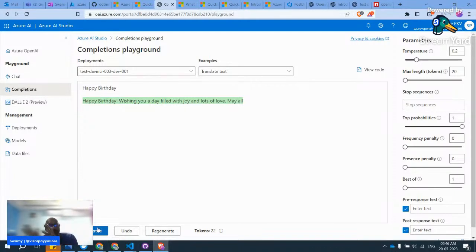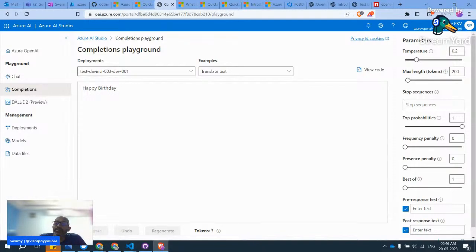If you don't keep a watch on the tokens, at the end of the day you'll get billed. You see this, previously the max token was 200. When the max token was 200, let me delete this and generate it.